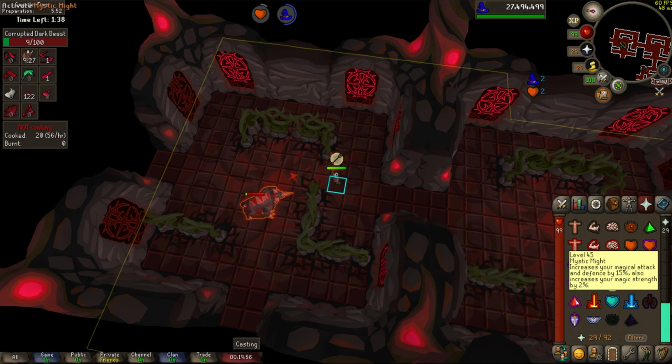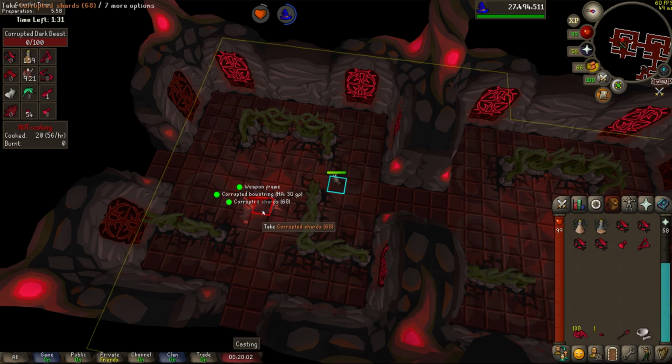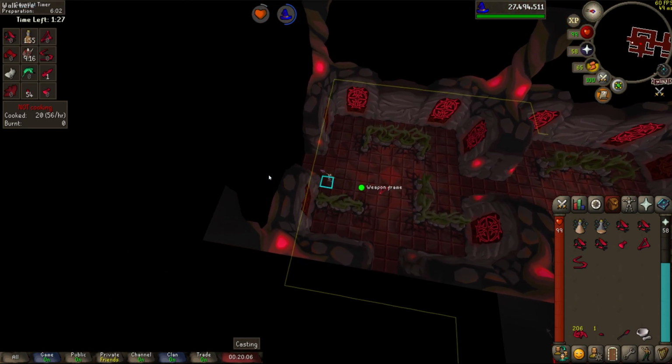Come on, baby, we can do this. Of course, we hit a 1. All right, he's finally down. So he dropped the bowstring. Now you can still see we are 54 shards short, so we're just gonna keep up.